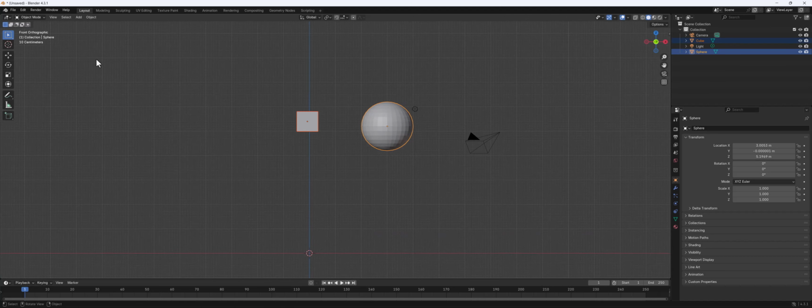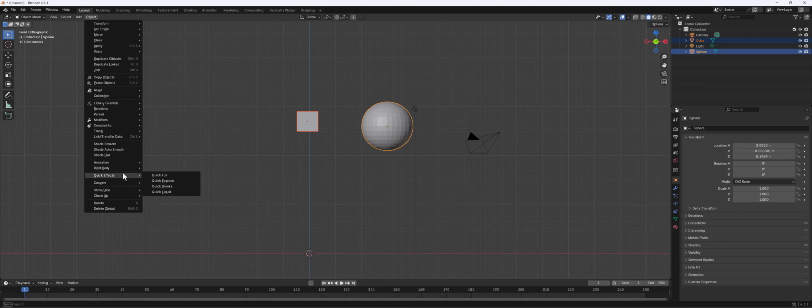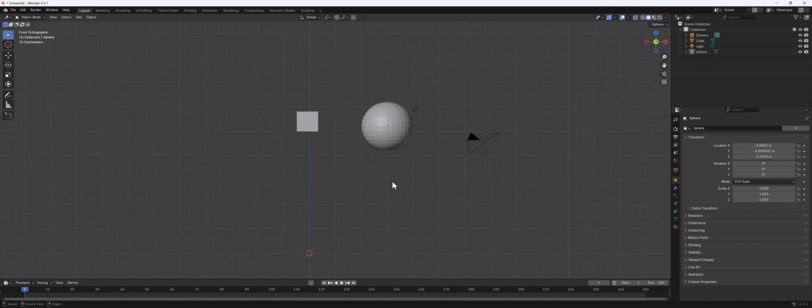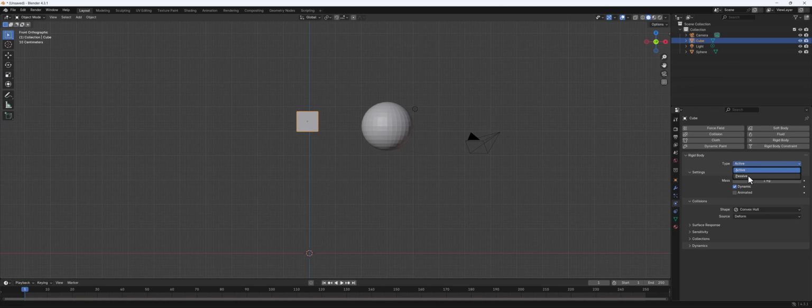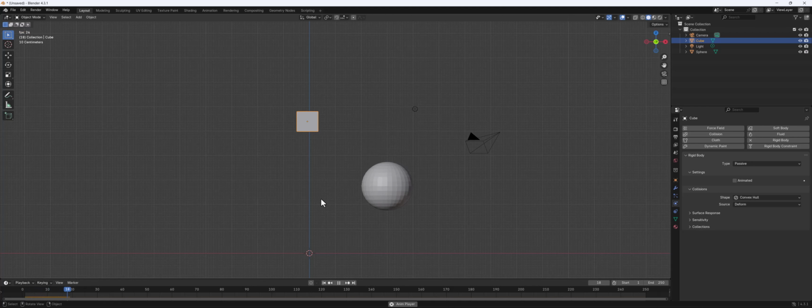I'm going to select both of these, and I'm going to go to Object, Physics, Rigid Body, and I'm just going to add Active for now. Now for this one, I want to go to the Physics section, and I'm going to change this from Active to Passive, because when I hit Spacebar, I want this to hold in place, and I'm going to lock this as a pendulum to move. If you hold Shift and press the left arrow key on your keyboard, it'll snap back. You can also push this button here, and that'll snap it back to 0.